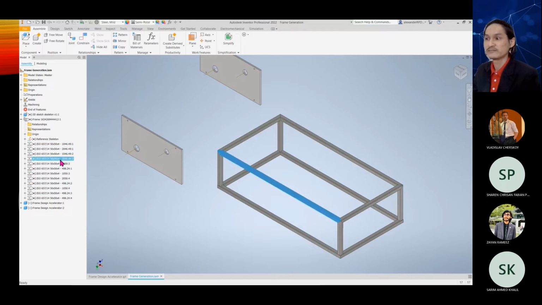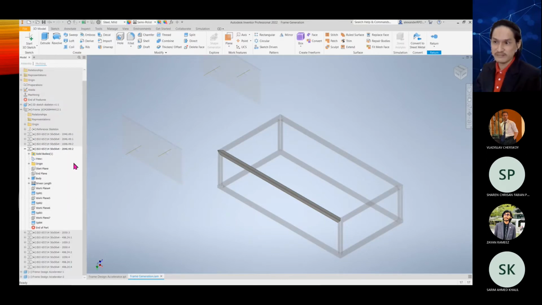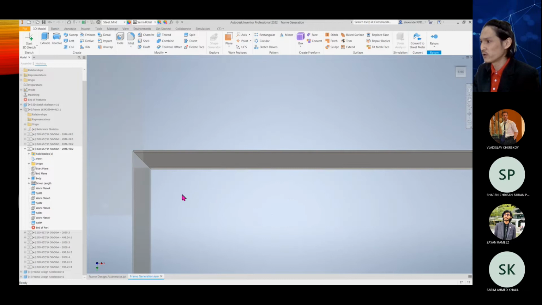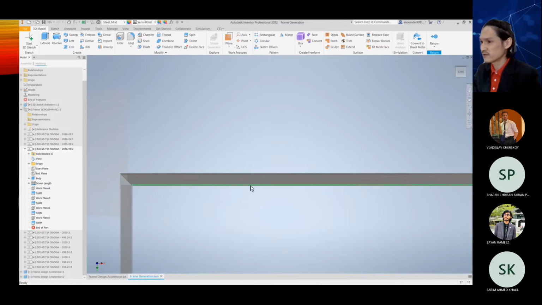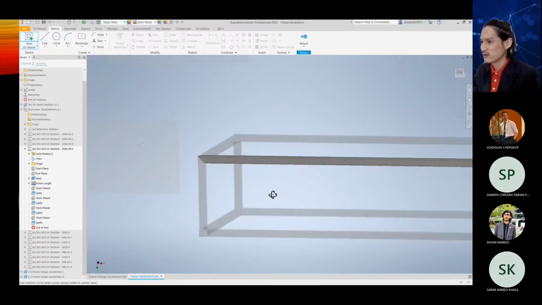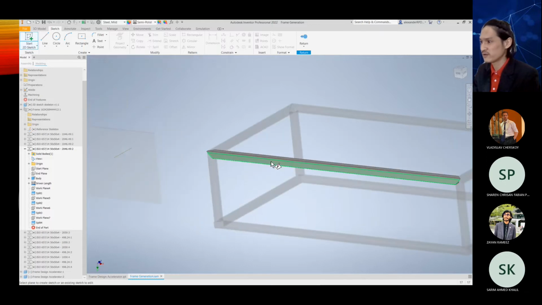Okay, this one I know. Then you right click and edit. Now I want to drill a hole on it. So first, of course, I will start the sketching. No 3D sketch, 2D sketch. I want to do a sketch on this face.